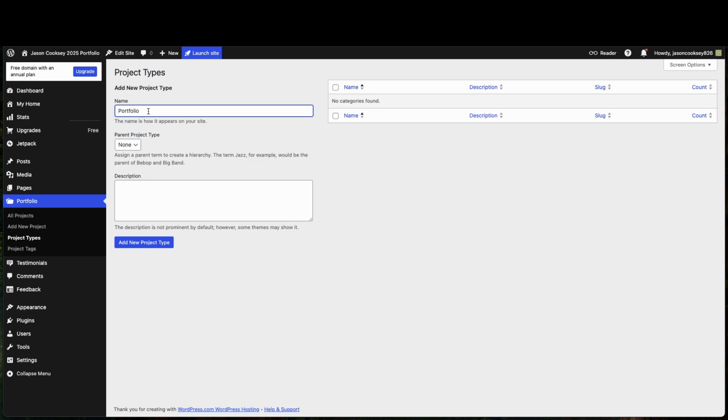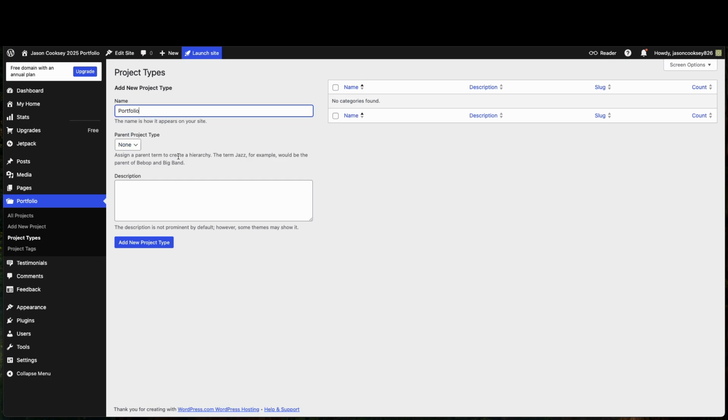So it feels weird to do the designation first without having any posts, but it's important to remember that every time you post something and every time you create a project, we want to have a category assigned to that. And the default category for these will most likely be portfolio, because all of our project types, our sub-project types under portfolio, will be children of that portfolio type, because it's going to be a parent.